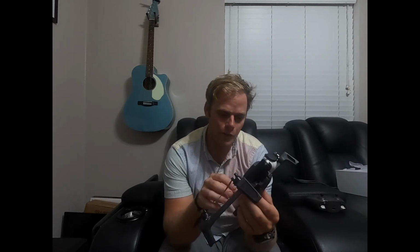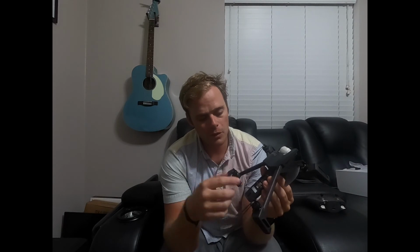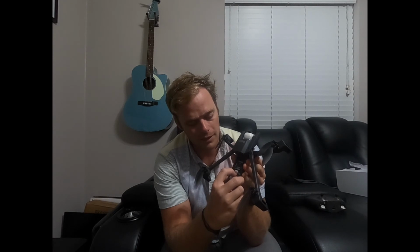So after watching reviews on this and looking online and getting all the specs and everything, my worst pet peeve of this is how the SD card slot operates. Most SD card slots now, you just push and it seats itself, right? And then you click it and it comes back out. These are going super old school with this. I don't know if it was for cost cutting or weight saving or space saving or what the logic was behind this from Parrot's point of view. But as you can see, the SD card is actually in here already. It is old school where you have to push down on this to unlock it, and you lift up.